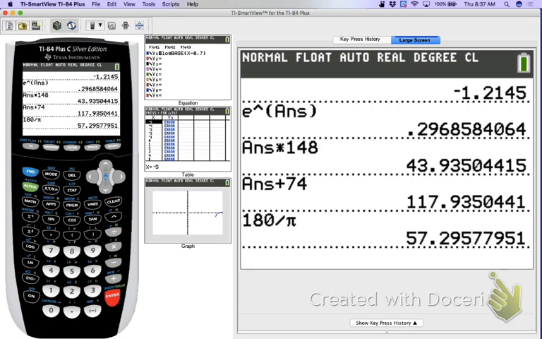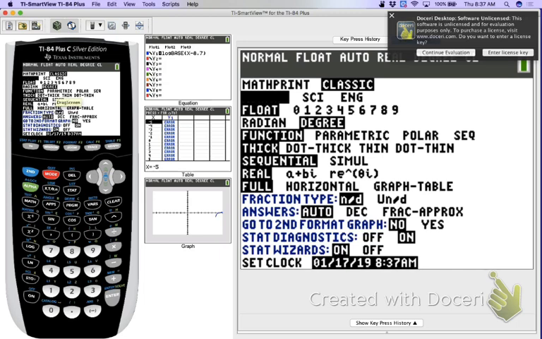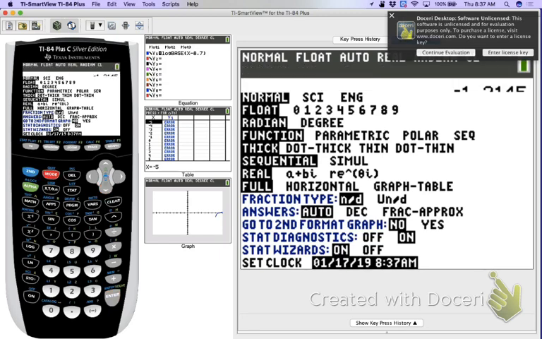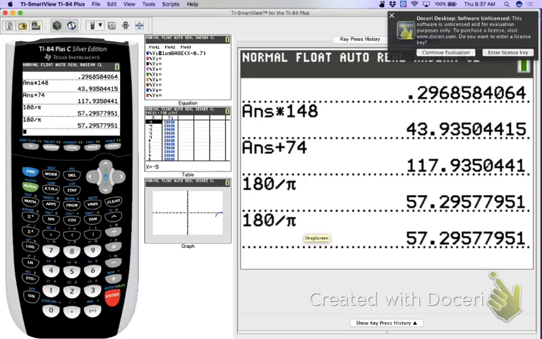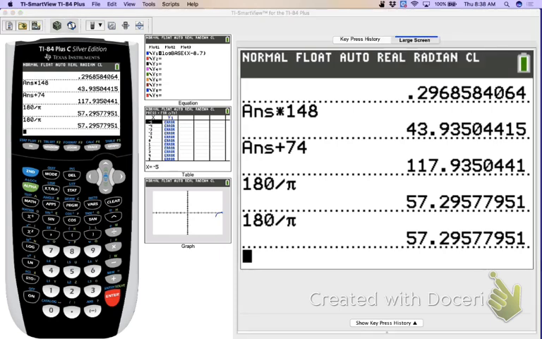Now, again, you've got to make sure that you're in the correct mode, so it needs to be in degree. If you're not sure, if you have a graphing calculator, you want to go to mode. Good question, because that's what I was going to do next. If I do everything the same way, this one works out to where everything's okay, right? It's not really going to change a whole lot until we get into the trig functions, and we talk about side lengths and stuff like that. That's when the mode that you're in is going to be affected.